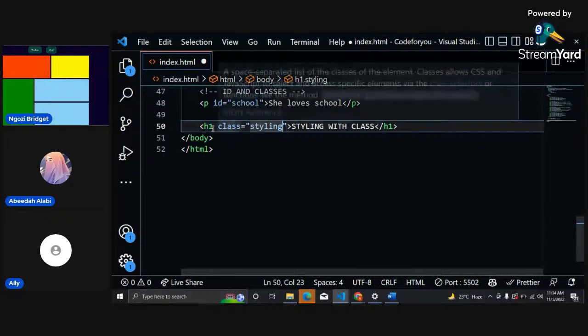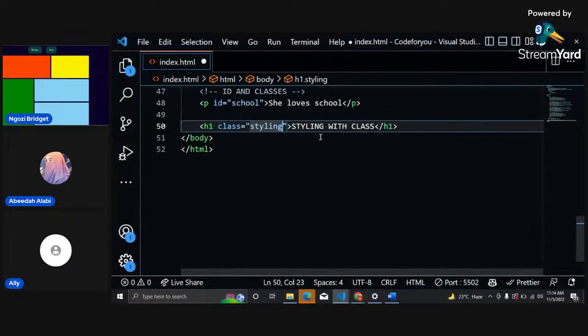It should be related to what you're writing so that when you have a bulk of code, it won't be difficult to find your classes. So we can see that my h1 here, my class, I named it styling. It can be named anything, it can be style, it can be width, anything at all that you want to name it.